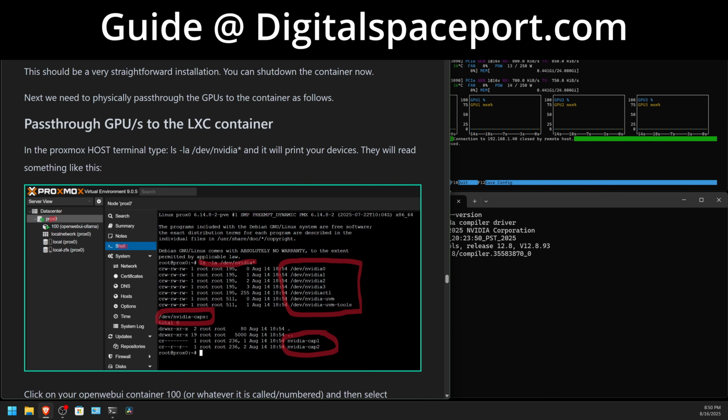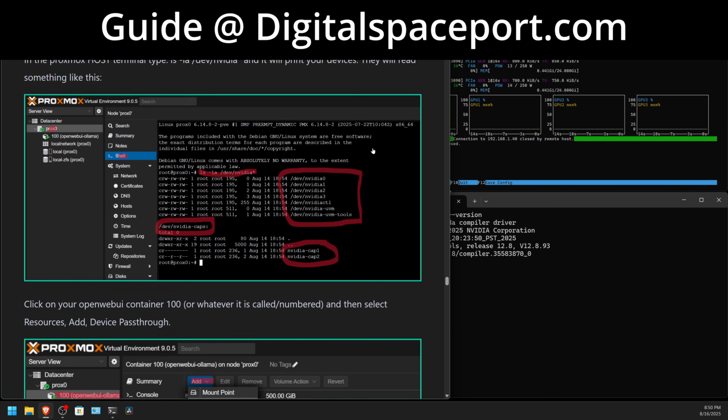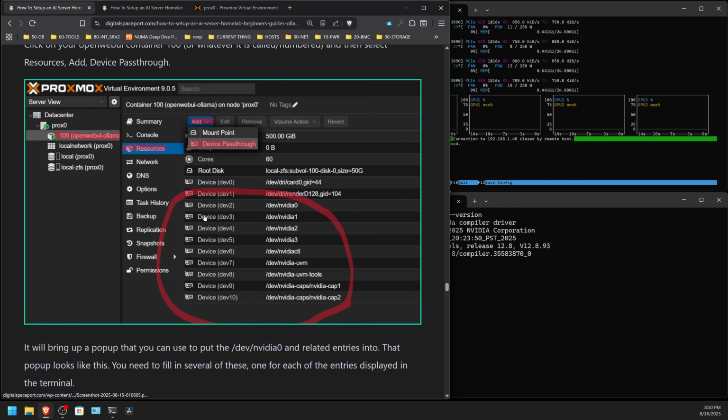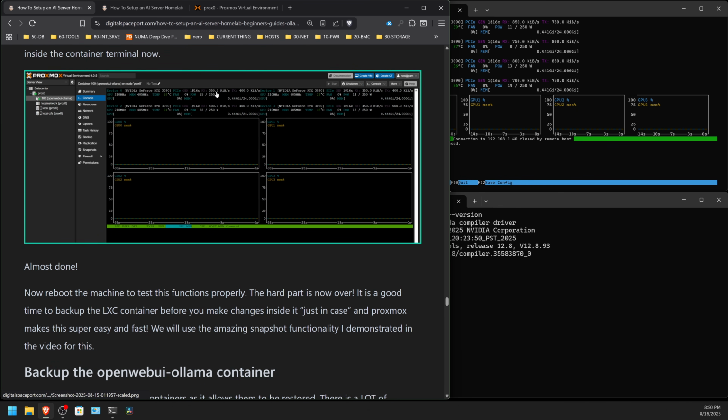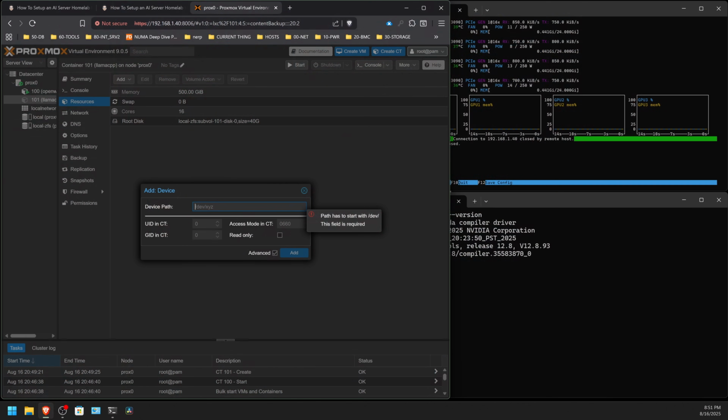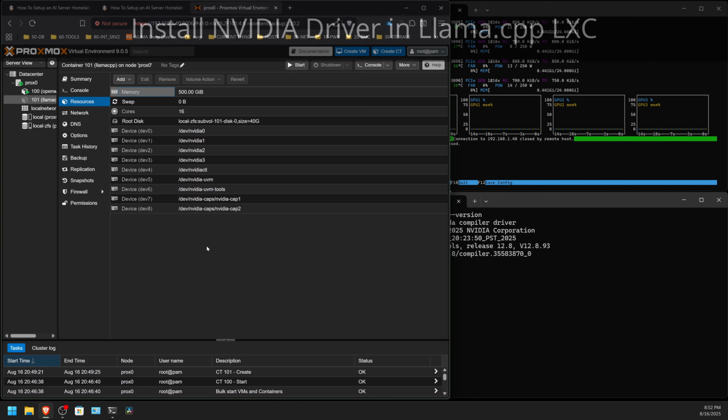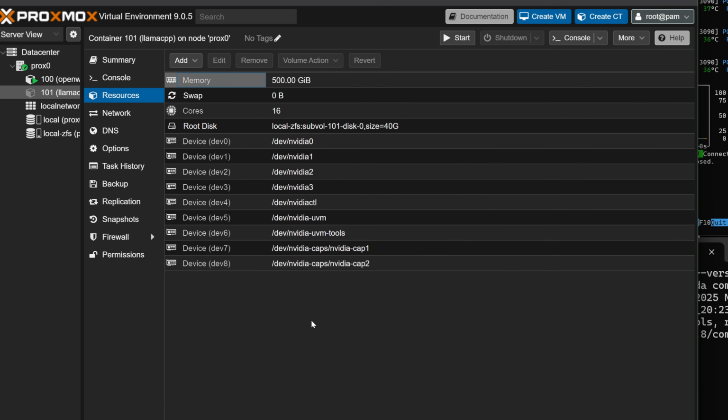So it starts right here, pass through GPUs to the LXC container, and it continues down. You can see all the things you're going to add in here as device pass-through, mount points, it shows you all of that, and then we test it out. So I'm just not going to go through 100% of that and record all that. We're just going to jump to the end where it's all there, and then I'm going to test it out with you. Okay, so now we have the Nvidia device pass through.